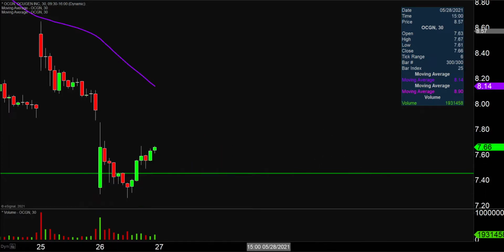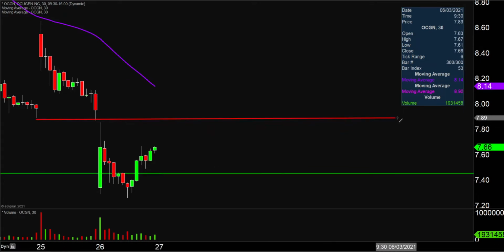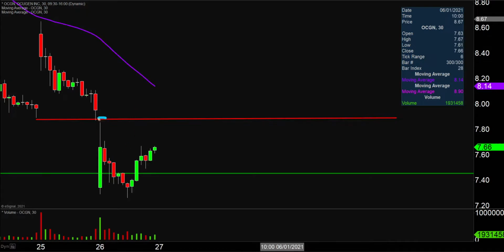As far as areas of resistance are concerned, main battleground by far going forward is going to be right there at $7.90, which is actually right where the price got rejected from on the opening attempted bounce this morning. So keep an eye on $7.90 moving forward, as that'll definitely be a very important level to watch. But all in all, nice little bounce here. Not just a question of can the price build upon this bounce moving forward. Let's see what happens.